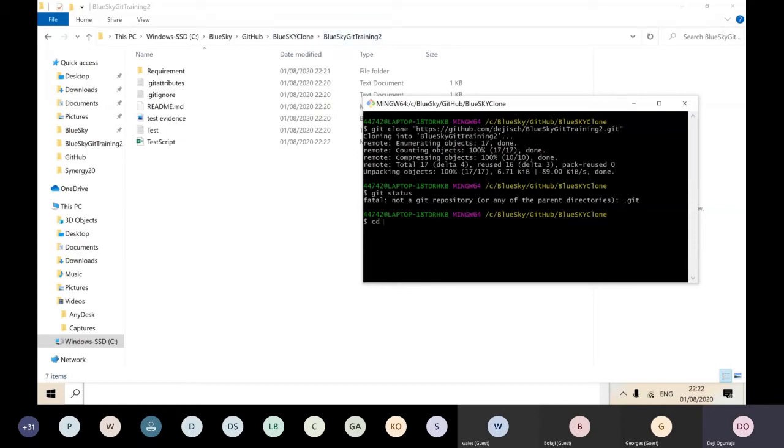So I need to navigate to that place. cd blue sky. So that is where it is. Or I can go in there and then go inside, basically. As you can see, one thing that can give you an indication is when you have your branch appended with the location.